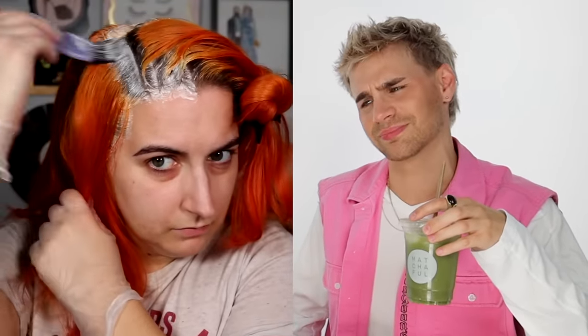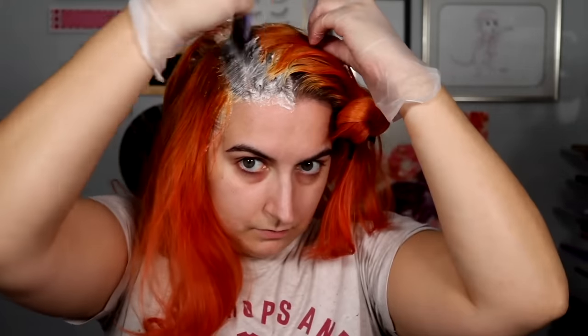My roots are pretty stubborn these days. I am just using a 20 volume developer with the quick bleach from Sally's.